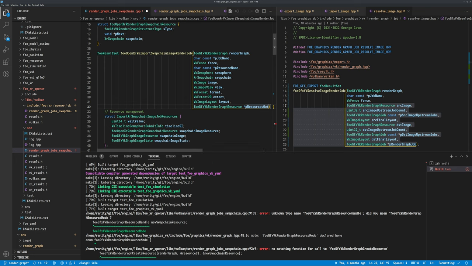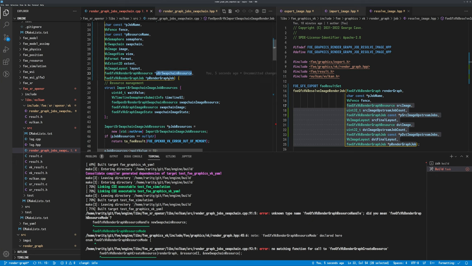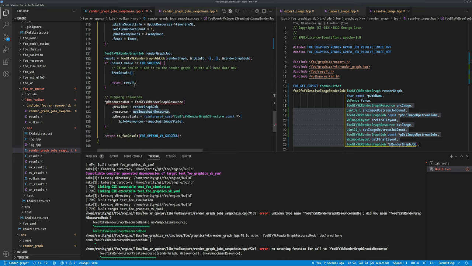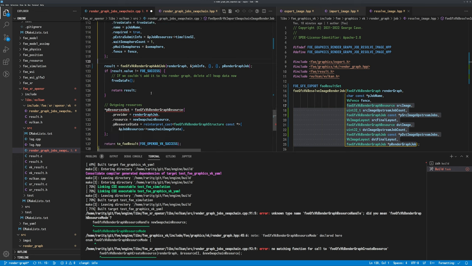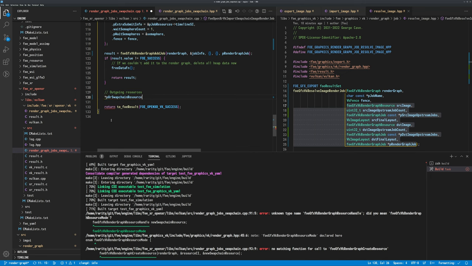CPU based input. We got those. So, do this stuff. Swap chain resource, we create it, we do this. If we fail, we return that. What if we're returning this? Hmm. Okay, one thing, P render graph job. And then we have the output P swap chain, XR swap chain resource star equals new that.